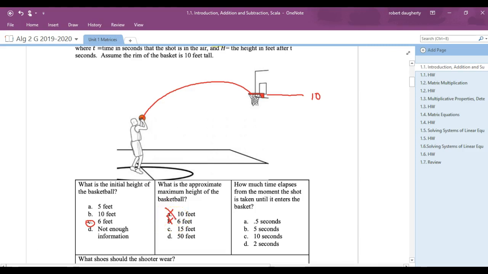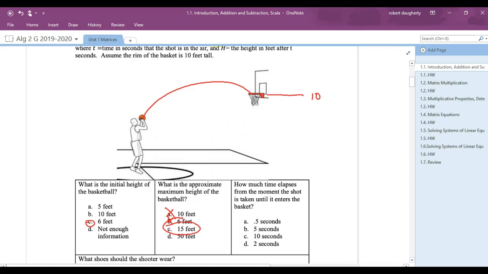Which of the others looks more realistic? Yeah, it would look goofy. Mathematically, it's possible to shoot that ball 50 feet in the air, but that would look pretty goofy to do. Most of them don't happen. So you could figure that out, 15 feet. But by the end of the semester, I won't have to give it to you multiple choice. You'll be able to tell me it was 15.4 feet. You'll be able to figure that out exactly by what we do with parabolas and quadratics.